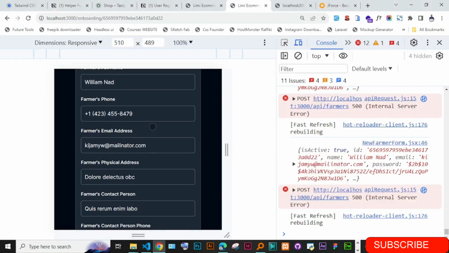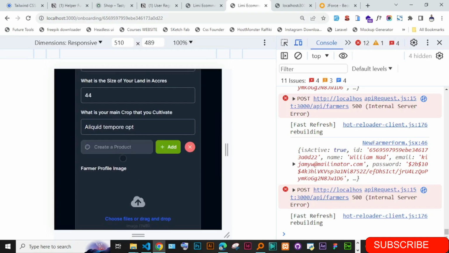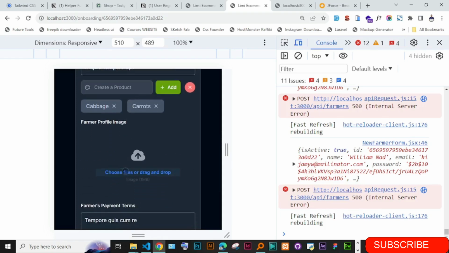Okay, but let me just change the data. I'm just going to prefill some new data. And this time we just add some products, cabbage, carrots. And let me go ahead with the image.